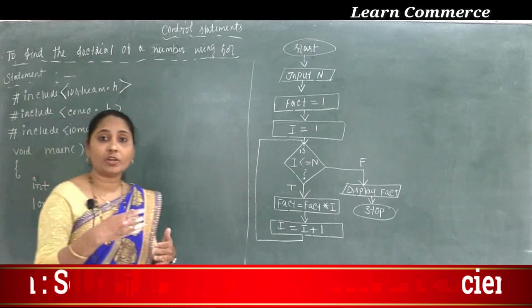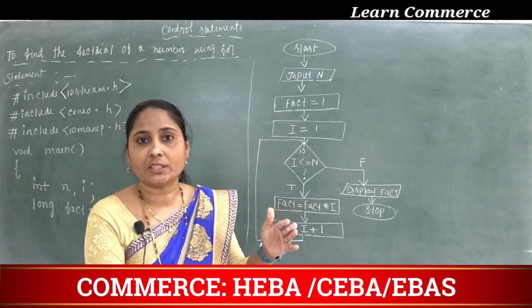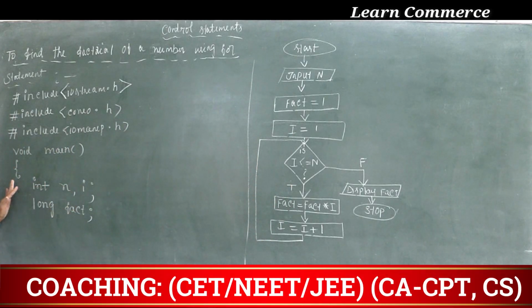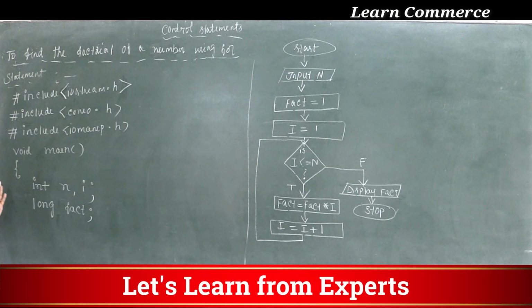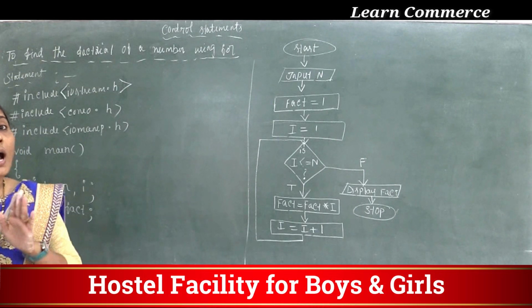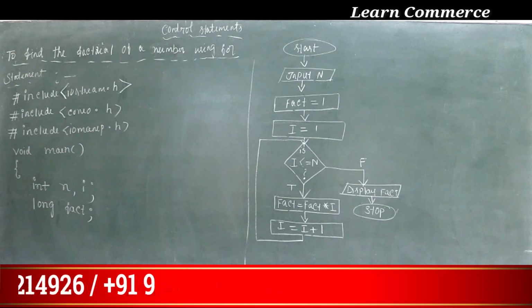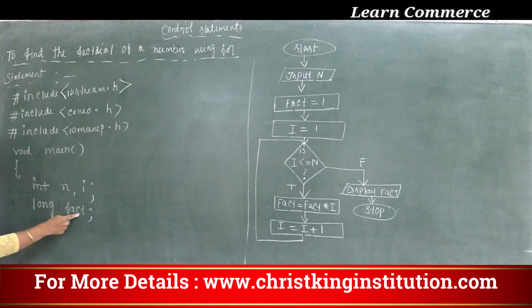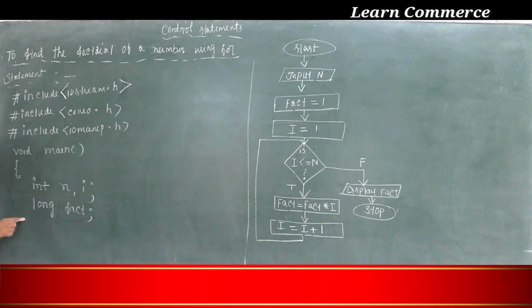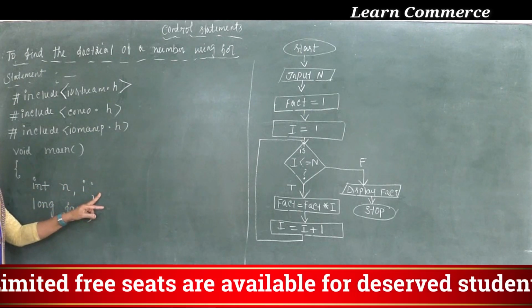That means the calculation is going to become very lengthy, correct? In this case many lengthy calculations are needed when the n value is equal to 100. This program needs to execute for all types of n values. Is this clear? Maybe the n value is equal to 5 or maybe equal to 100. This program should give the result for every n value. Because of this I am using long fact. So I am taking the data type long for the variable fact, and the variable declaration terminates with a semicolon, and also int n comma i semicolon. Is this point clear?